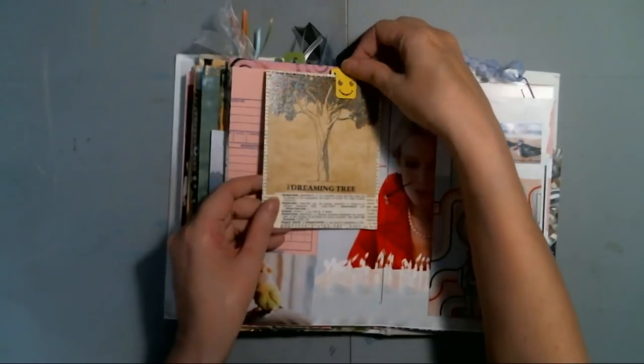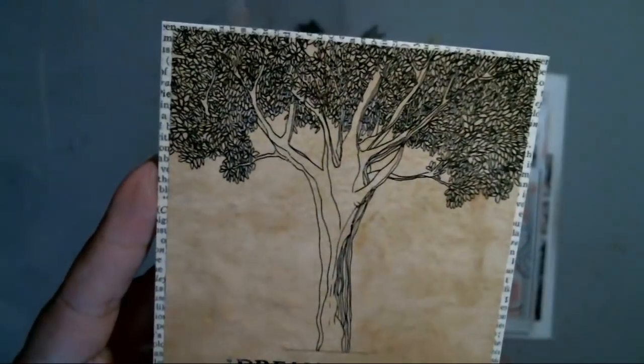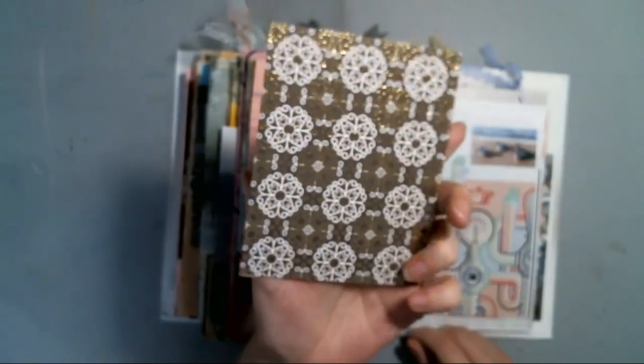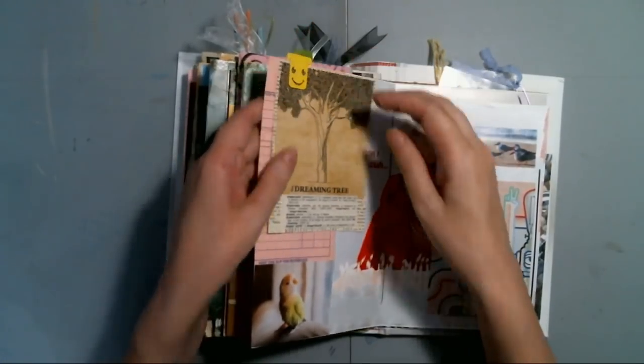Here's another journaling card. You don't have to journal on your journaling cards. This is just a wine label with a dictionary bit on some cardstock. And that's that shiny gold, cool stuff. I liked it just the way it was, so I left it that way.